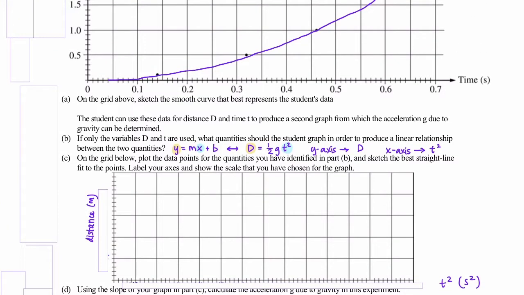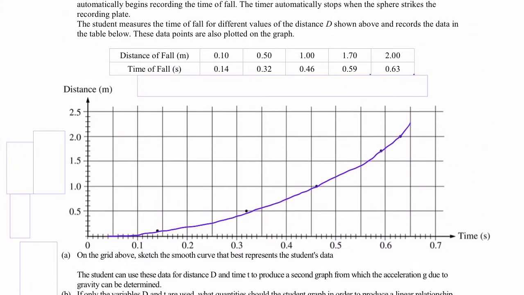So in order to figure out the scale of our graph, let's go up to the top table and add a row where we have t squared. So I've added this row t squared for each of the data points, and those are going to be the values that I plot along the x-axis. So looking at the range of data in our vertical direction, we go from 0.1 meters to 2 meters.